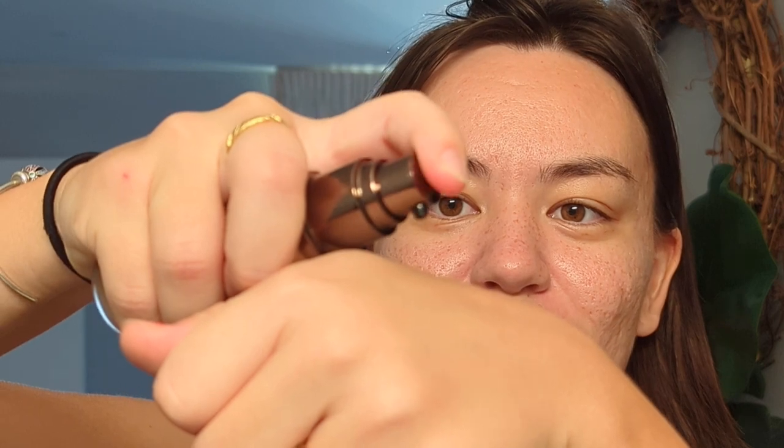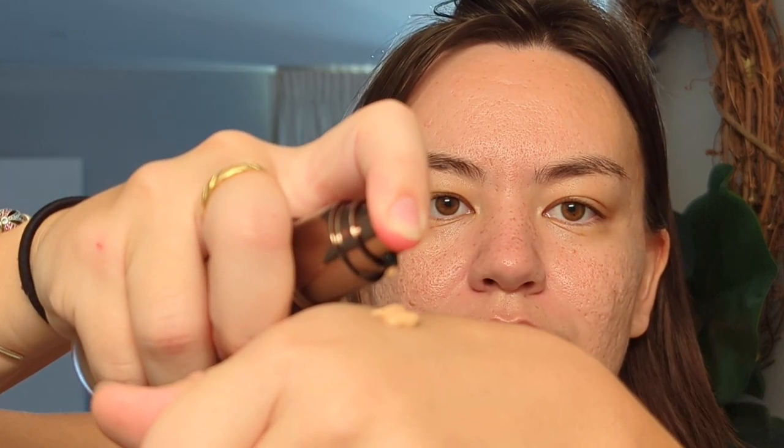There we go. How is it looking? Okay, let's see, she's not even primed, this is new. There it is, and that's what that looks like. Again, a little yellow for my liking. But the further I go up, it's kind of a perfect match. It's just down here. I think it's maybe because I have a lot of red and pale skin around the mouth for some reason, I don't know.